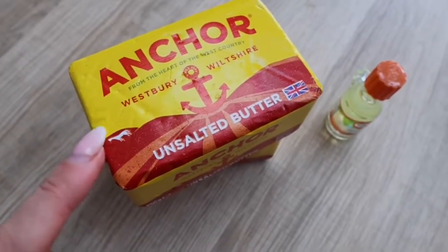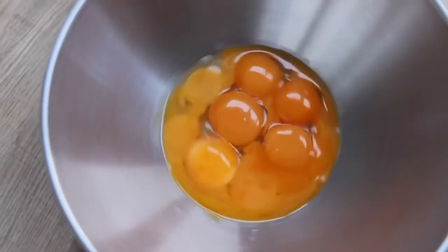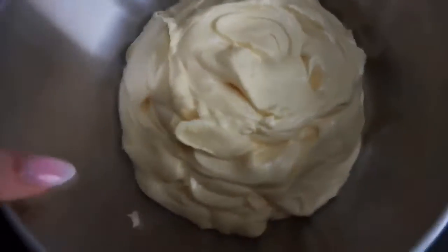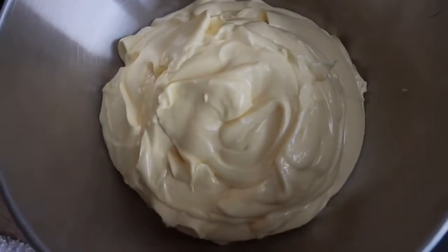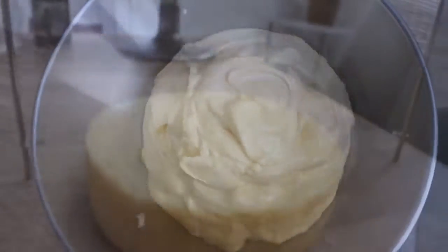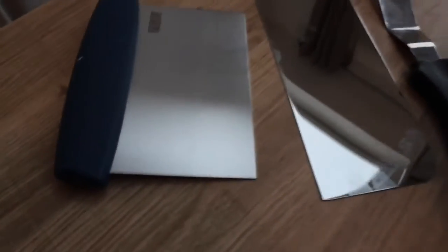We're gonna put our butter in a mixture and add some egg yolks, and then we've got a nice and smooth filling for our cake. It's quite yellow, but that's okay. It's all going inside, so that's completely fine. Now we're moving on to our sponges.